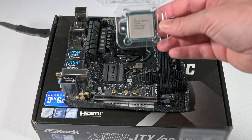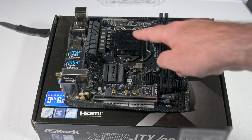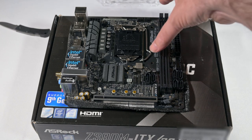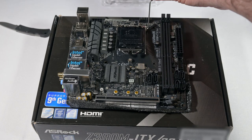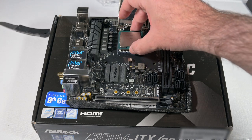Phase one is to install the i5 CPU. The manual says to check if the pop-up cap is in the socket — apparently you need to keep that cap if you need to return your motherboard for servicing. Check if the CPU surface is unclean or if there are any bent pins, and do not force the CPU in. Unplug all power cables before installing. So, we push down on this, pull it out to the side, it comes up, and the pins look fine. There is a little triangle at the bottom left to match the chip up to, so I'm gently placing it in.